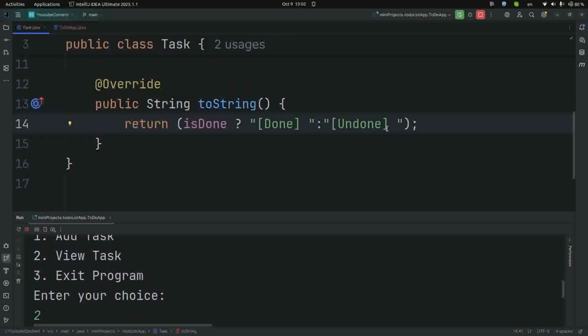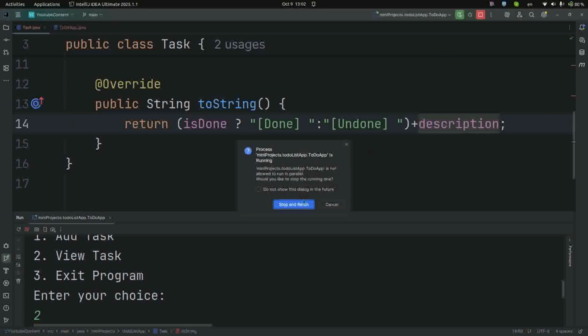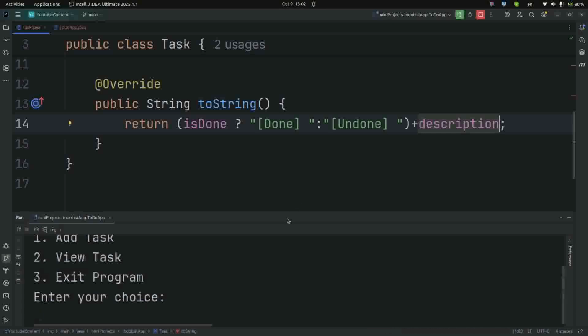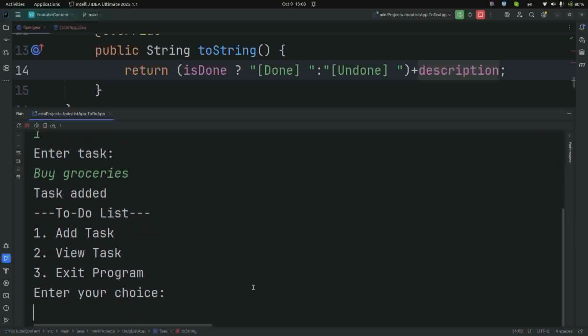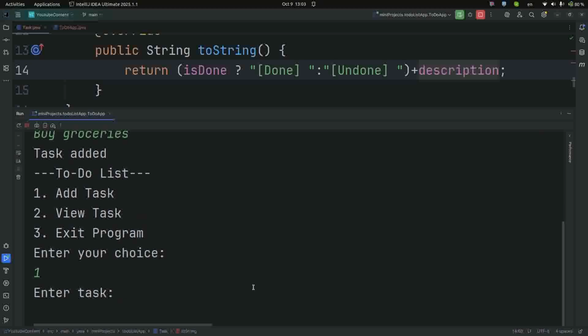Yeah, here I forgot to add the description in my toString, so it's going to be add description, and let's just run the code again. Here we add the task, we enter our choice, which is adding the task, and we're telling them to buy groceries, and then enter your choice again, add another task.